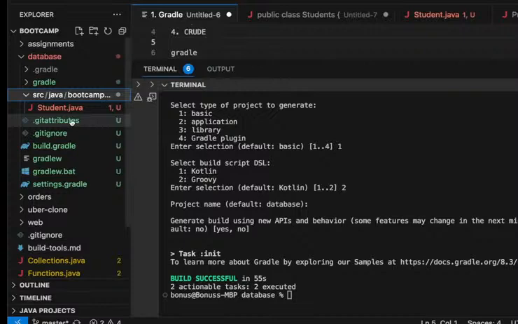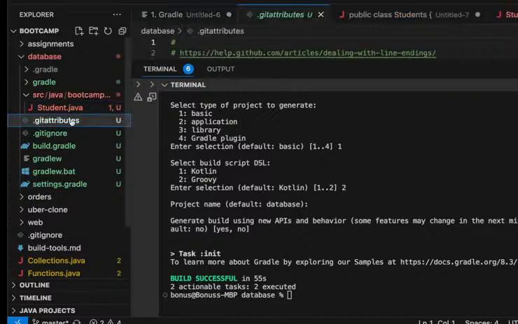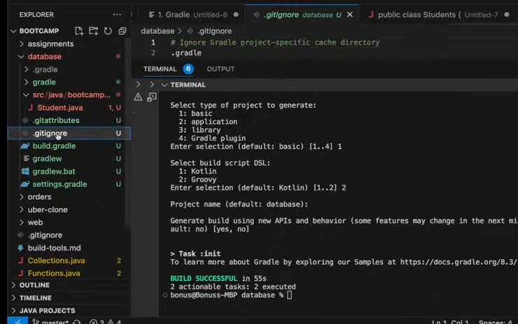So the next is the .gitattributes file. If you click on the file, all the files that we want to maintain for Git will be there. Also, .gitignore is for files we want to ignore.